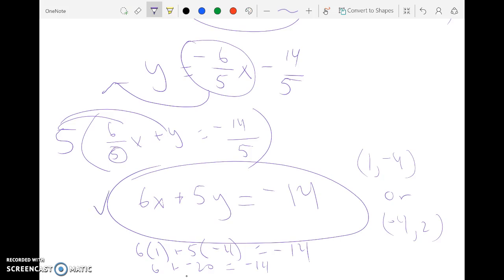So I know that this checks out as being my standard form. And this is the same thing with slope-intercept form and point slope form. Because if you have all these forms and you have an input and output, aka your ordered pairs, then you can check your work after you've written the different formulas or the different equations for it.